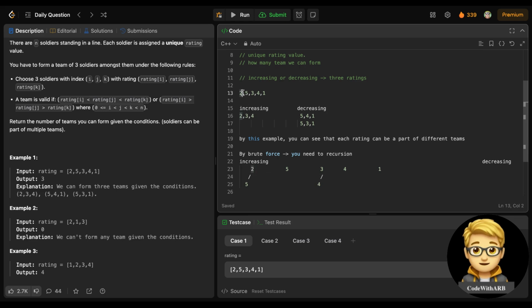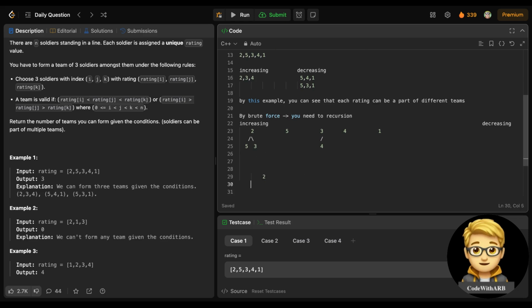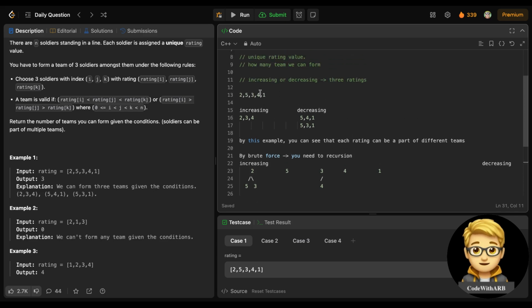But if you see this, after this 2, if we don't include 5, if we include 3, can we include 3? Yes, we can include 3. So sorry, if I include 3 here, in this case, let's make this separately for 2. If I include 5, this becomes nothing, right? 5 doesn't give me anything. But if I include 3 here, this will give me something, right? This can give me something.